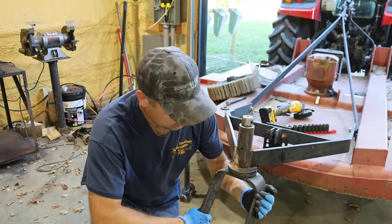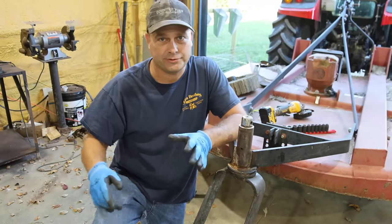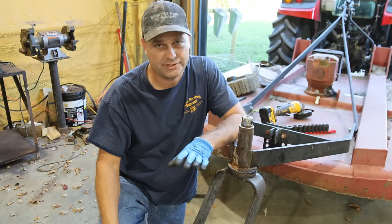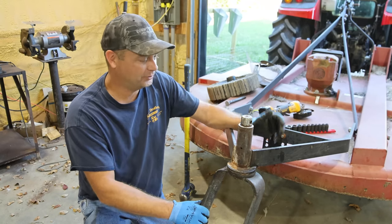So this rear wheel is seized. It won't rotate. And as you spin the tractor around, all it does is just dig into the ground sideways and just tears everything up. And I want to try to get this fixed before I do a bunch of mowing.